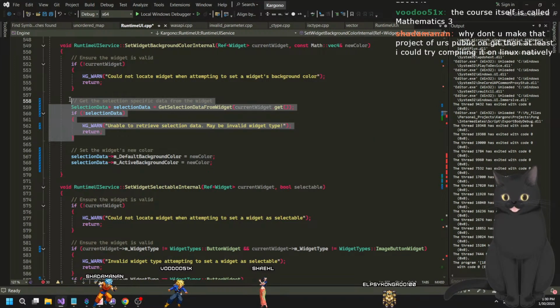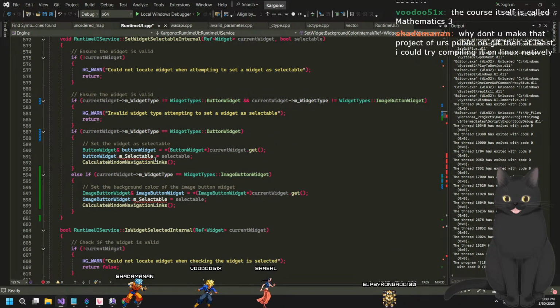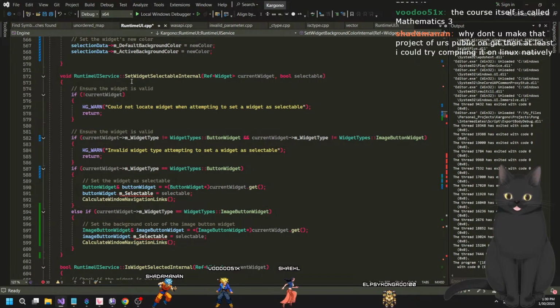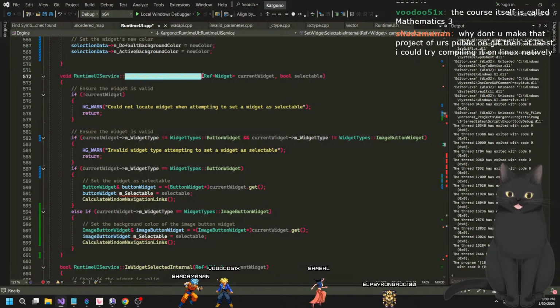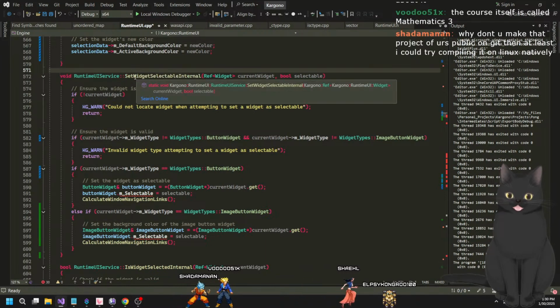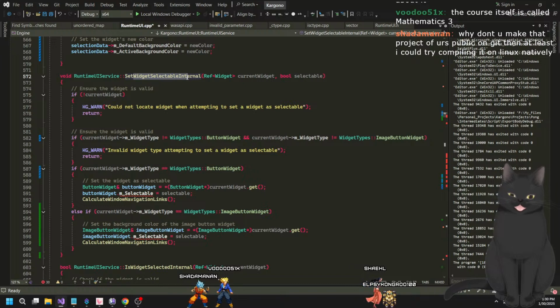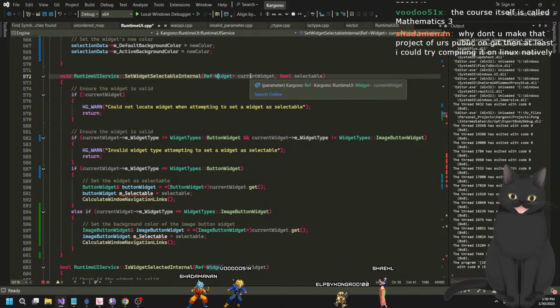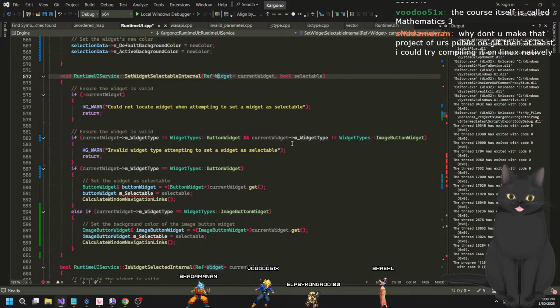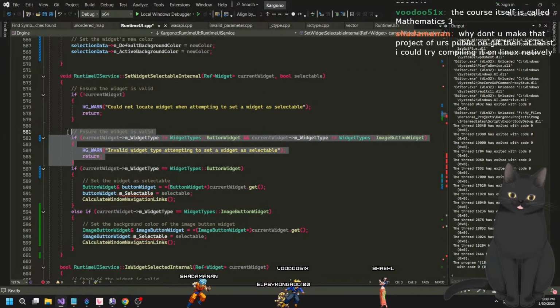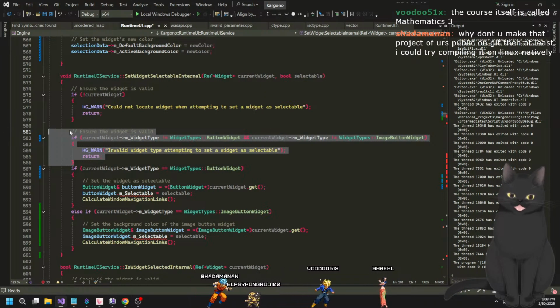All right, so selection data here. Basically what I'm doing is I'm checking set widget selectable internal, right? So this sets a widget as selectable. The prerequisite for this is: is it a widget that can be selected? Here the way I determine that is just this if statement every time, but I don't want to keep doing this over and over.